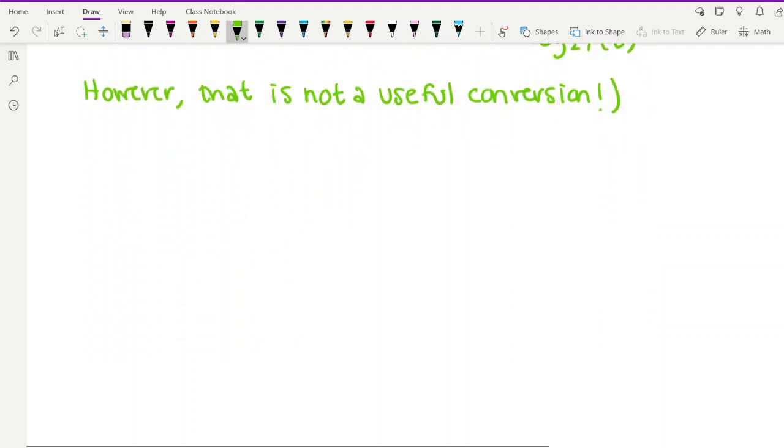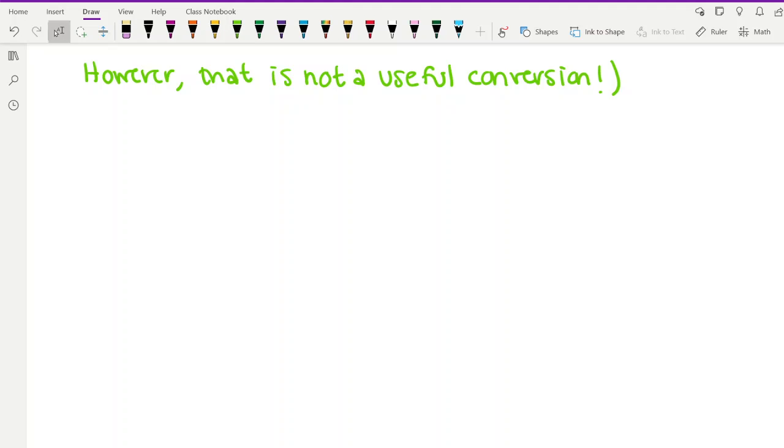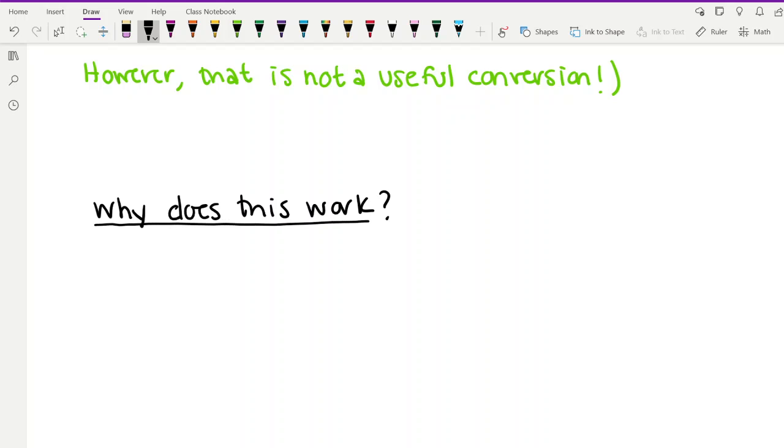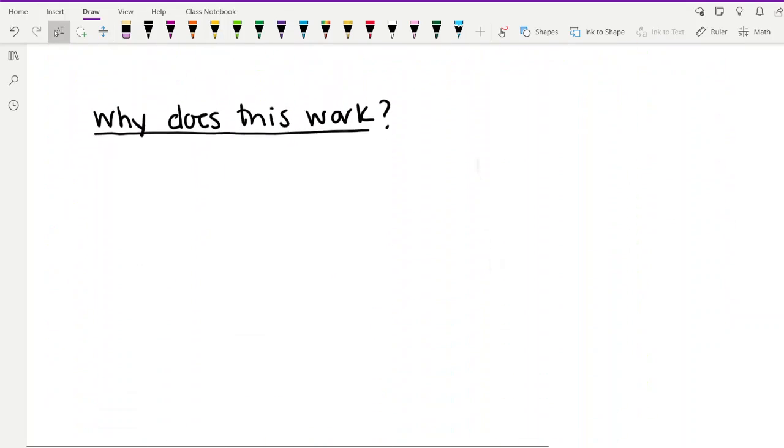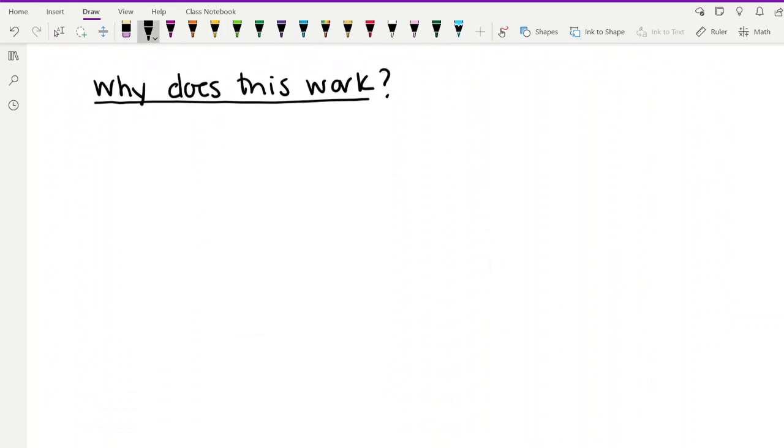So I want to quickly show you why the change of base formula is true. So this is a proof of the change of base formula. What we're about to do, you don't need to ever repeat this process. I'm just showing you why this works. Really, in practice, all you're going to have to do is remember and apply this formula. But I just want to show you why it works so that you believe me that it's true. Okay, so let's say that we started with log base b of x.